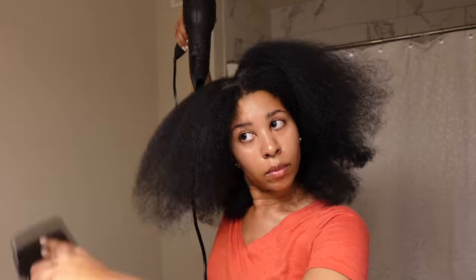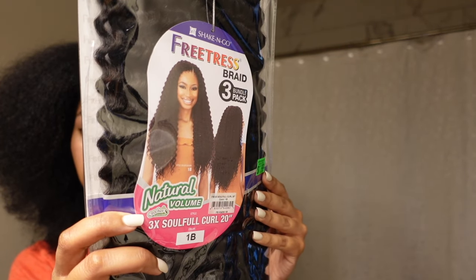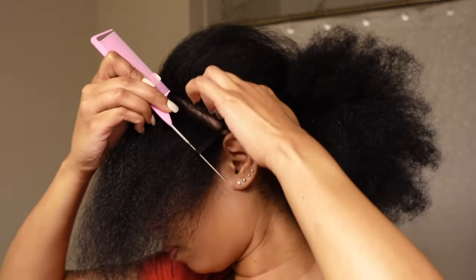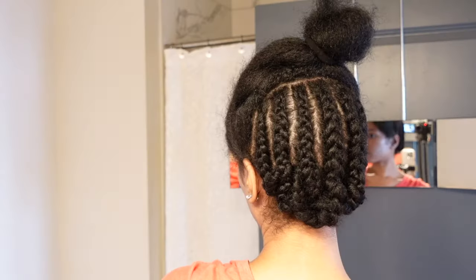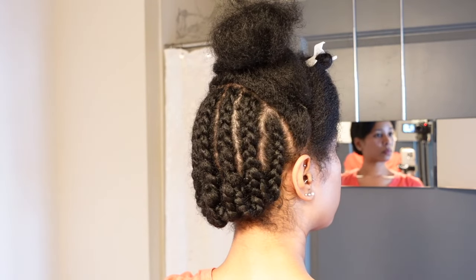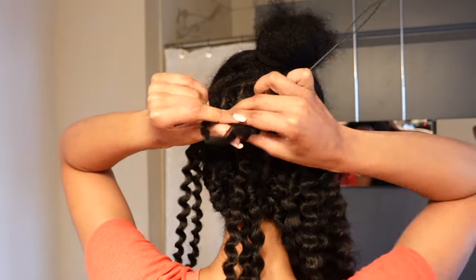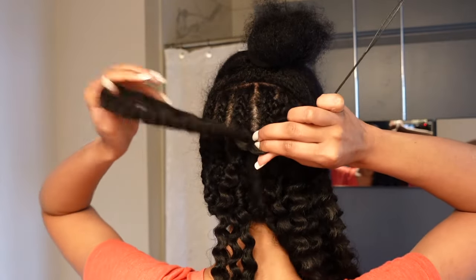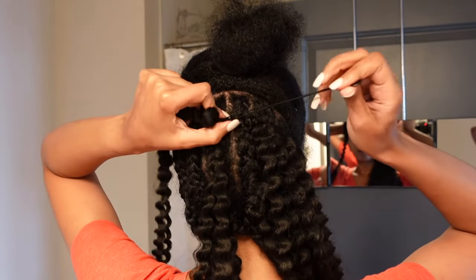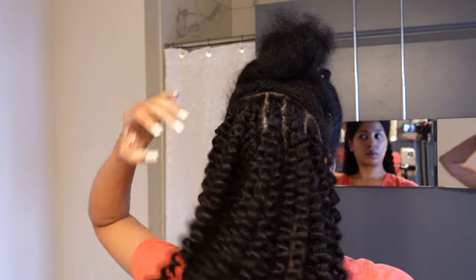So now we're going to go ahead and do this claw clip hairstyle. This is going to be a half up, half down claw clip crochet braid type of hairstyle. As you guys can see, I've already braided up the back. Now you can actually do this as a braidless style if you just want to, like part your hair from ear to ear and then take this back section and put it in a ponytail. You can definitely do that. It's just that my hair is very thick and I really prefer to have a nice base.